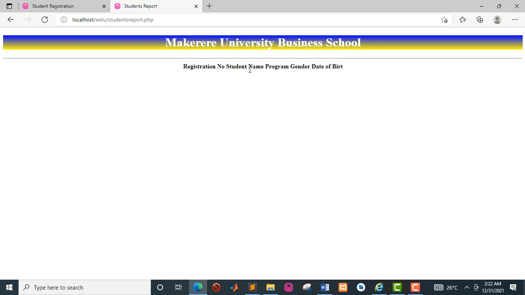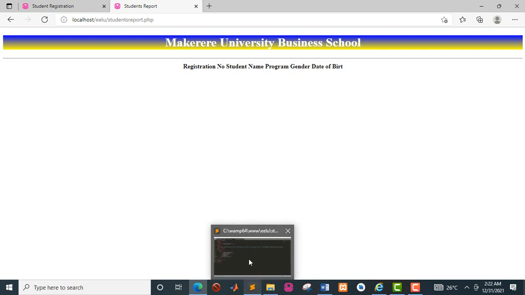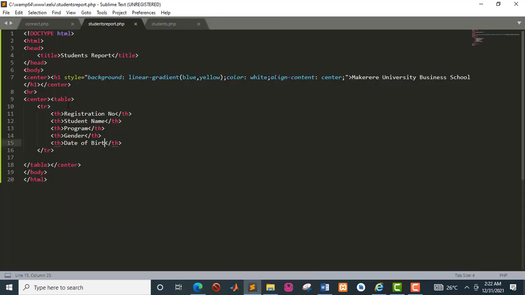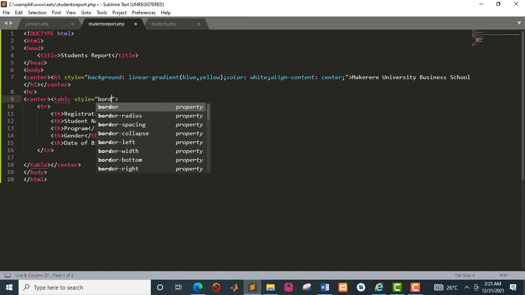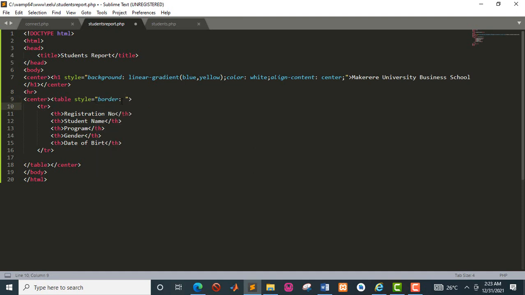We have not indicated the border thickness, but you can do that in case you want to appreciate it as a table. Here in the opening tag of table, you can say style, then you can say the border, and you make it 1 pixel, and you make it solid.